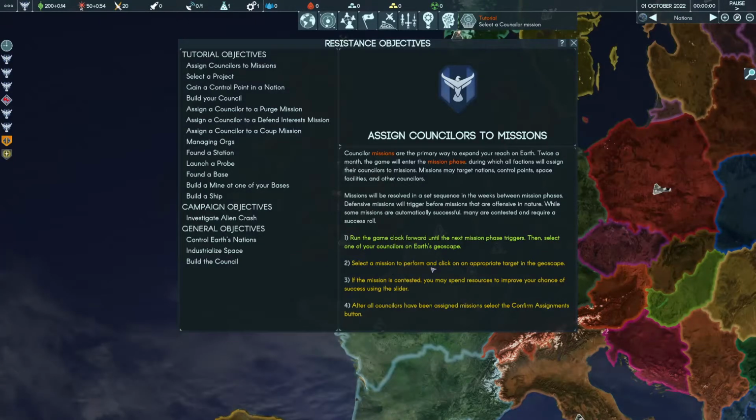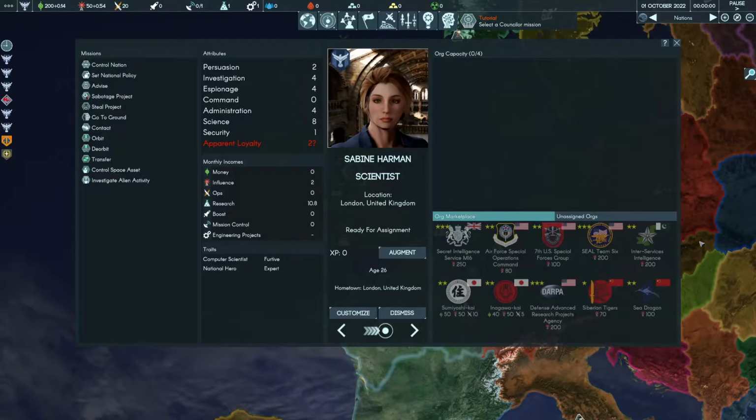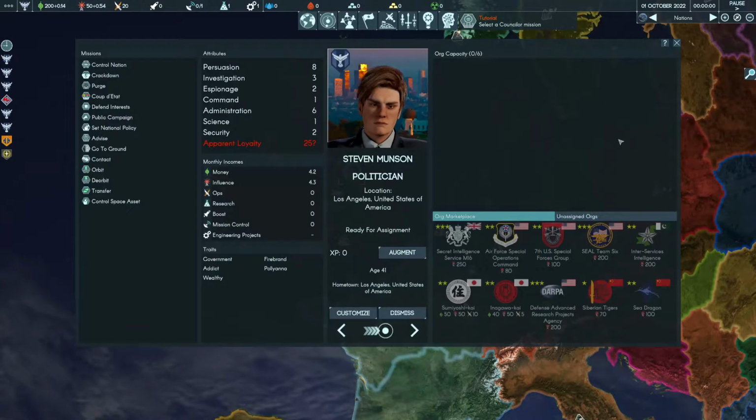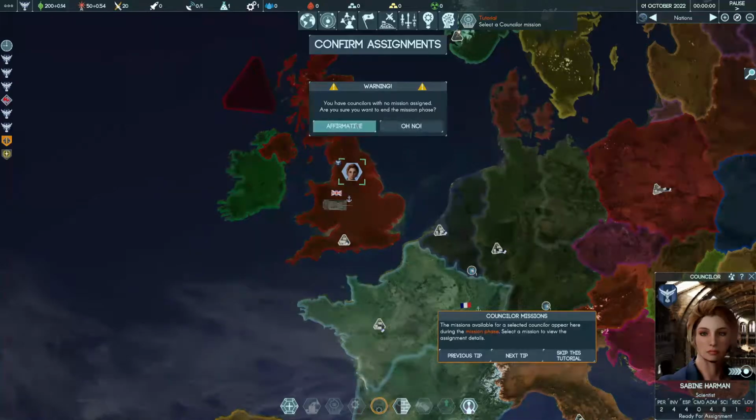Select a mission to perform. I click on the appropriate target in the geoscope. If the mission is digital, after all council have been assigned, so let's come off you. So, you're there. Appellate loyalty. How do I get you to investigate an activity? How do I assign you over there then? Let's just hit that, see if I've done it right. Affirmative.